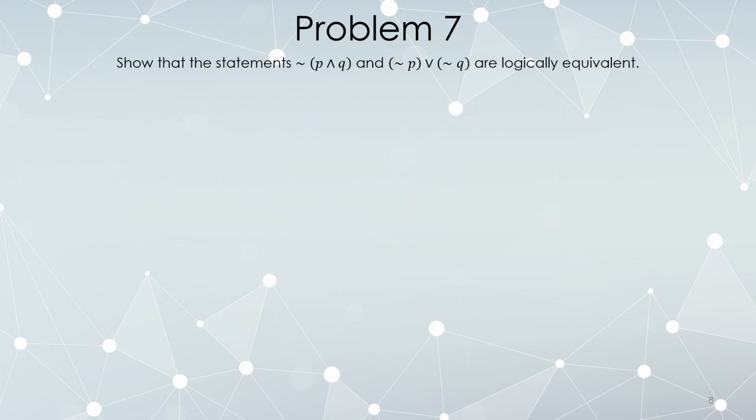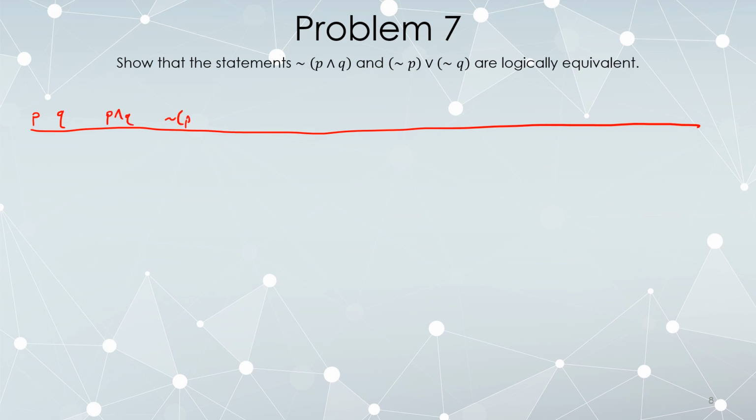All right, now for logical equivalence. This will depend a bit from course to course what's considered an acceptable way to establish logical equivalence. Okay, for me, the way I run things, we're going to do it the following way. We definitely need P, Q, then we can make P and Q, then we can negate that. We can also make a not P, a not Q, and do this disjunction.